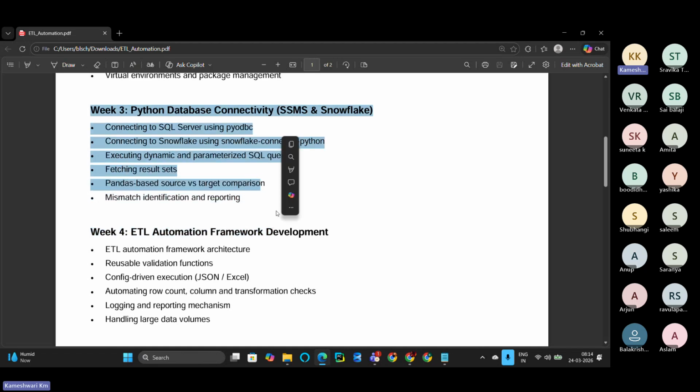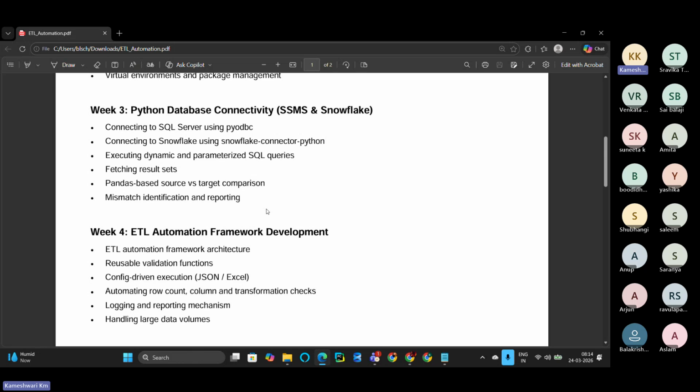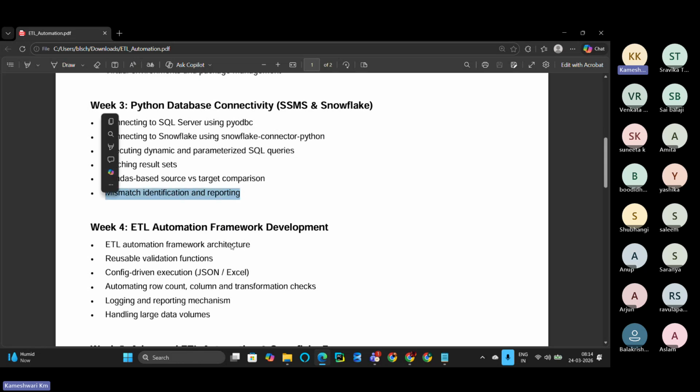In depth, you will be learning some dynamic topics. Everything will be in depth, but I cannot explain it in today's demo; I'm just giving a top-level view of what we will have in week 3. Inside, you will see the mismatches and the source-target comparison using the pandas framework. In whatever code you write, every phase will have logging inside, which reports the timing and how many records got mismatched.